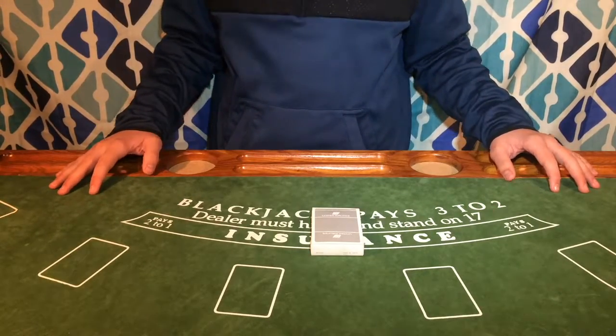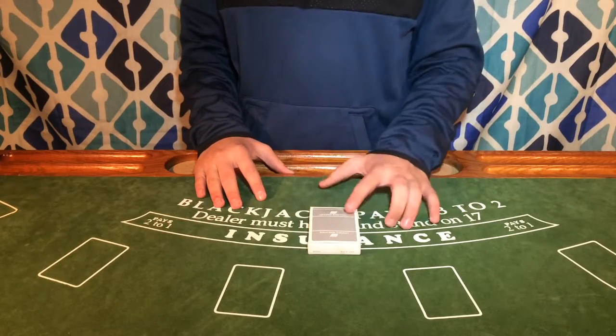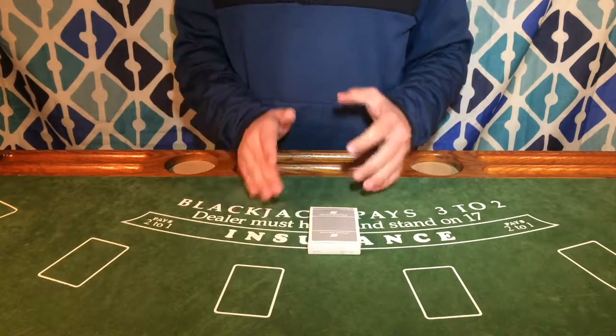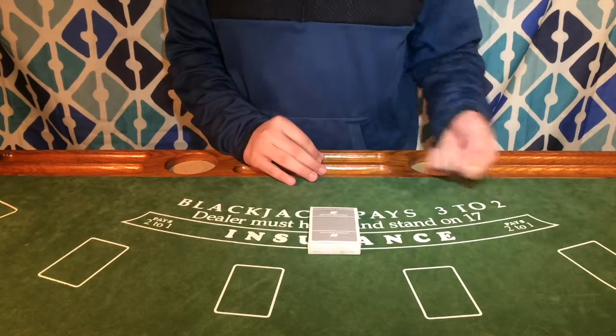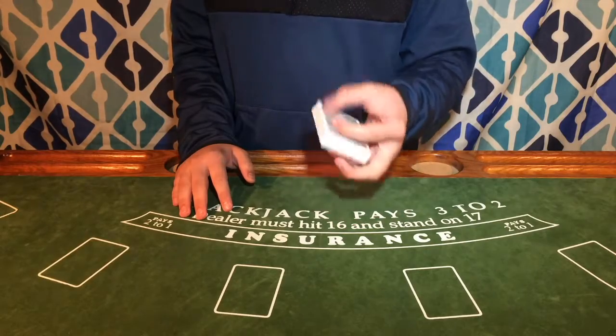So let's get into the deck. This deck I have today is a special video — this is a vintage 1970s United Airlines deck. This deck was produced in the mid-1970s and they would give them out on flights. A friend lent them to me. They're really cool and vintage.